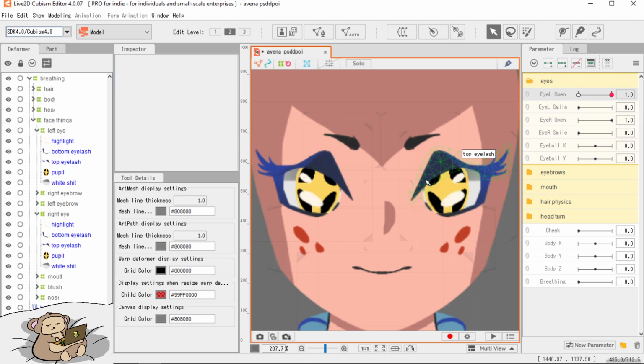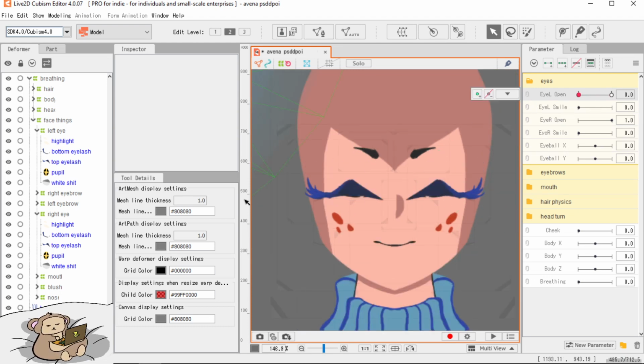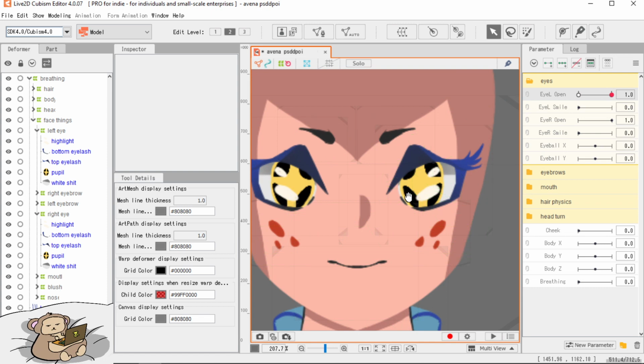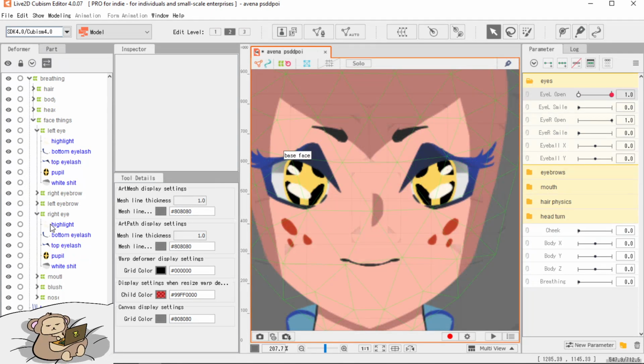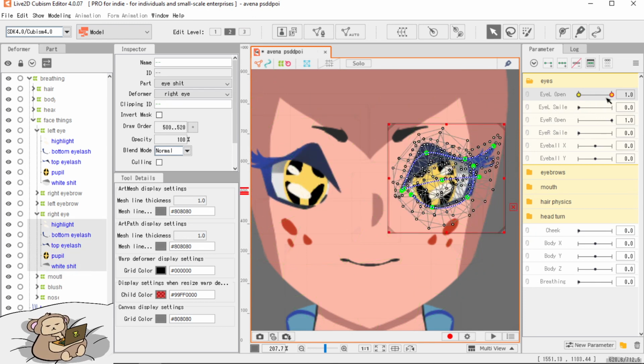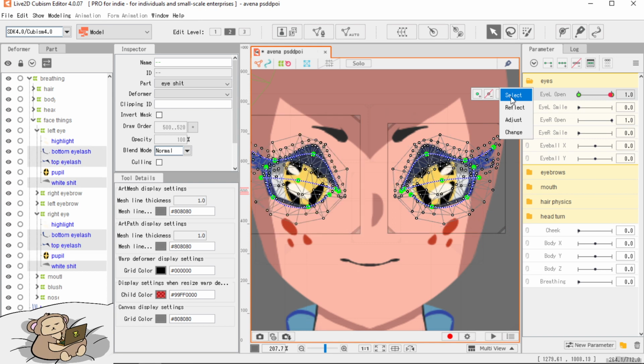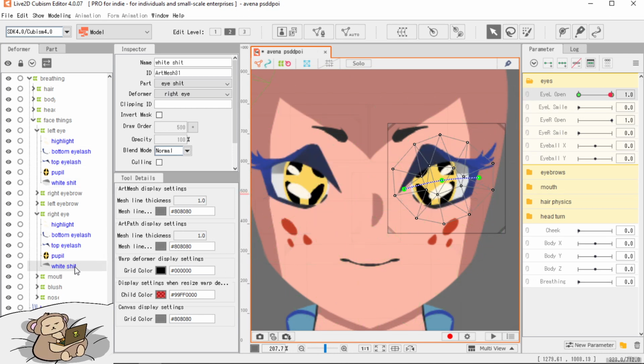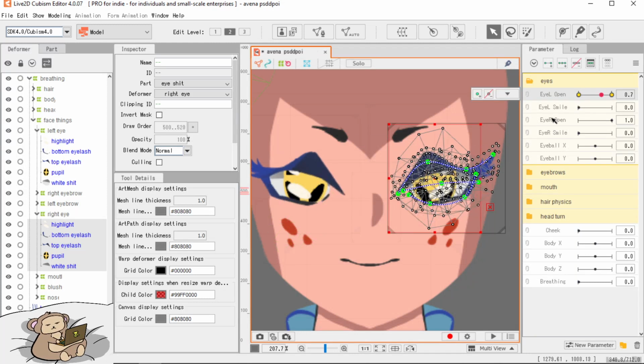Next would be, afterwards you have done your eyes, close. I want this right eye to correspond to the right eye open, right? We're going to change it to this one. I want you to select everything. Click on this, and you're going to see this drop down menu, and there are many things. We'll select everything that the parameter is linked to, so it is linked to this other eye also. We don't want that. We just want to select everything here, because we want this to be the right eye.